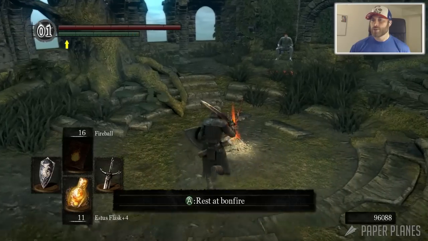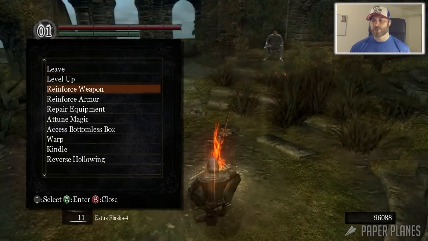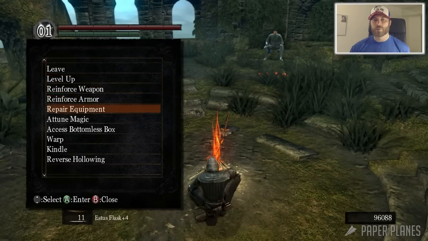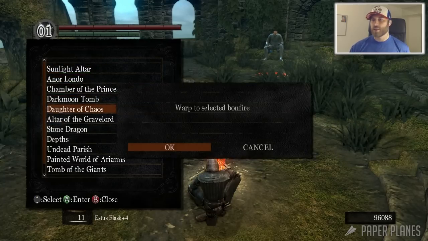So we're gonna go to this bonfire here at Firelink Shrine, and we've got some souls, so we can go ahead and level up if we want. But I'm actually gonna hold on to those for a second because I want to use them to purchase spells in a short while. So instead, we're just gonna warp over to the Daughter of Chaos.